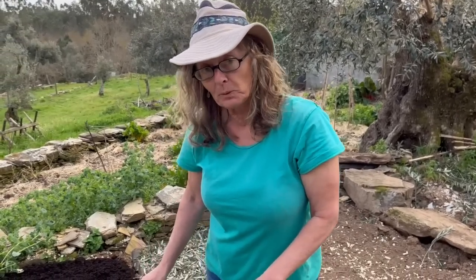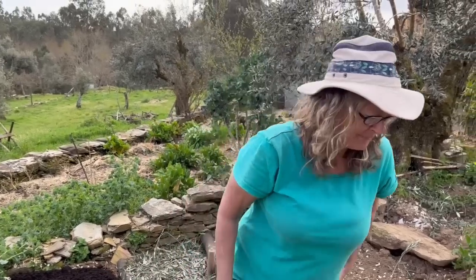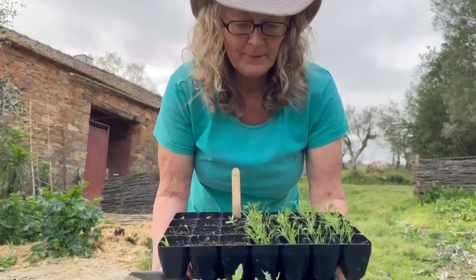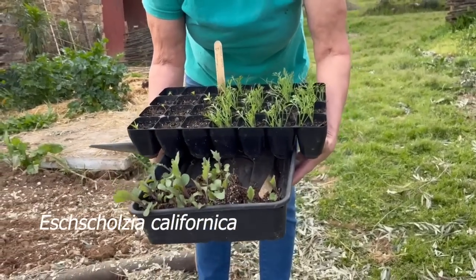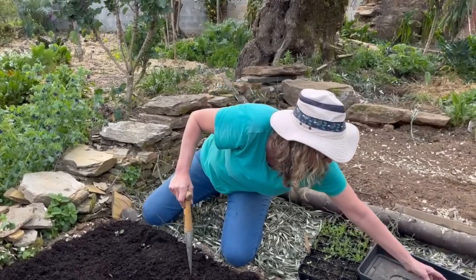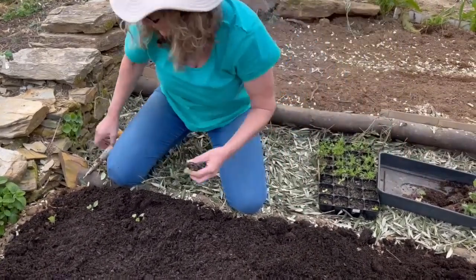We've used this last year when we definitely didn't have enough compost, but now it's a little treat to make the beds look nice. And I'm away to get my plants. So I've got some kohlrabi that we can eat, and some Californian poppies that we can't eat. Got my pokey stick. I don't really need to be that far apart, you know. Don't know why I'm planting them that far apart. So these are a bluish purple variety, a quite good germination.